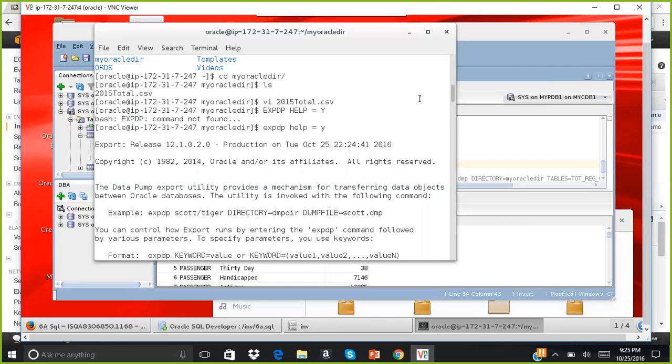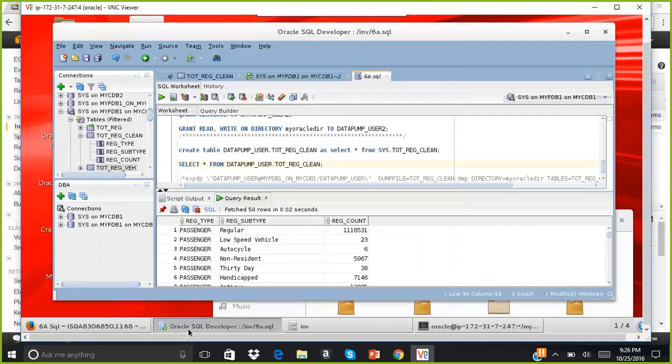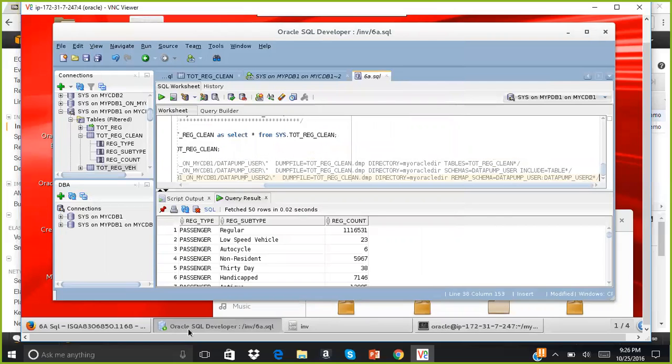Now, if you go back to SQL Developer, you'll see in the comments of that file that I have there, I've actually got a command for you to use. So let's go ahead and arrow down a little bit here. Yep, and the second export command is really the one that we're going to want.